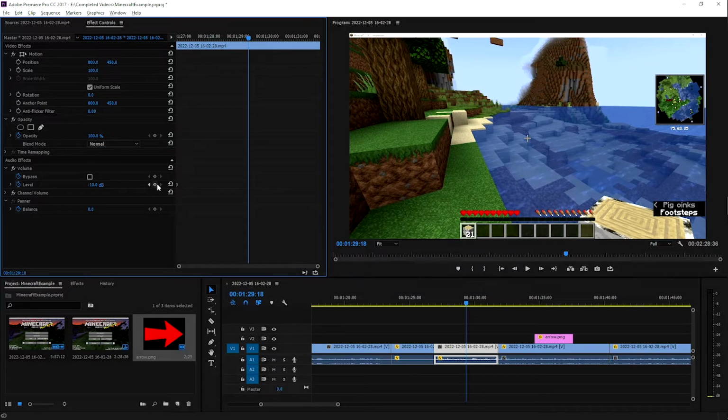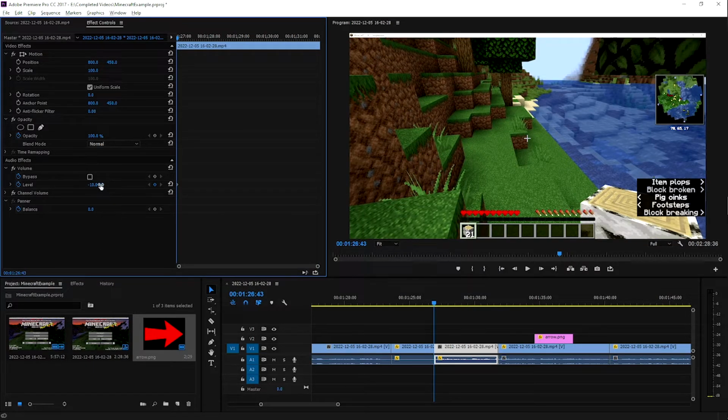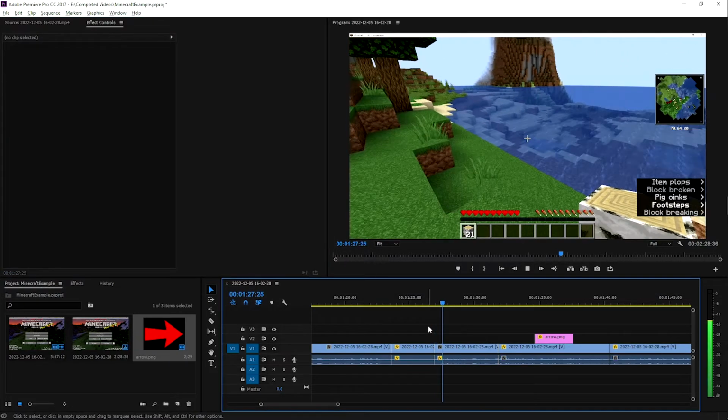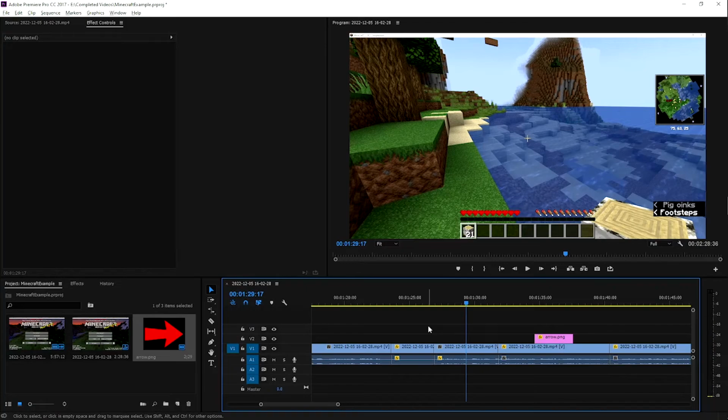So he's very quiet. Or I can go back, and when raising the volume of a clip, you can only go to +6, which is kind of sucky. So it's usually best to record at a higher volume, because you can always turn it down as much as you want. But you shouldn't record at a lower volume, because you can only turn it up +6. So it's louder. All right, we got ourselves 21 pieces of wood, which is better, but say I wanted to be like I was whispering and I really wanted you to hear it. It's going to be hard to hear, because we can't go above +6.